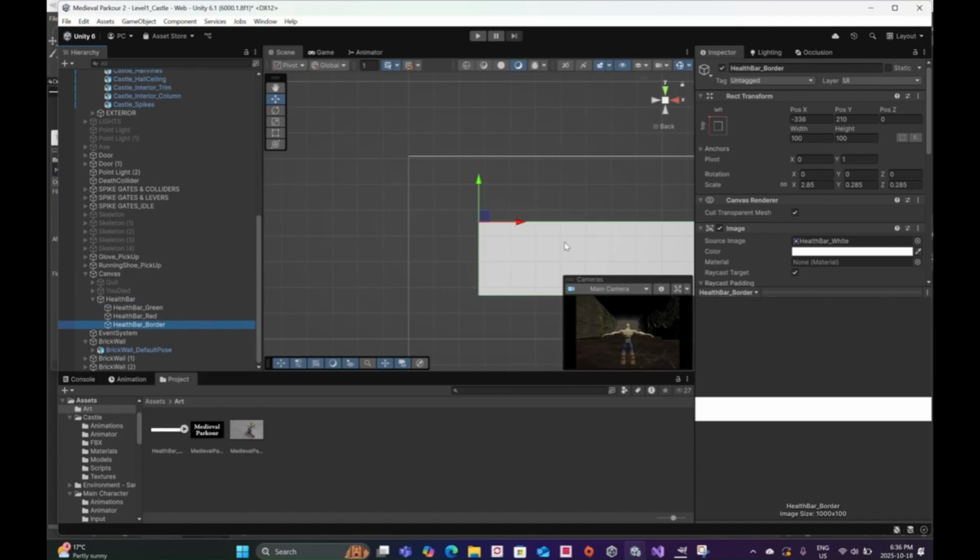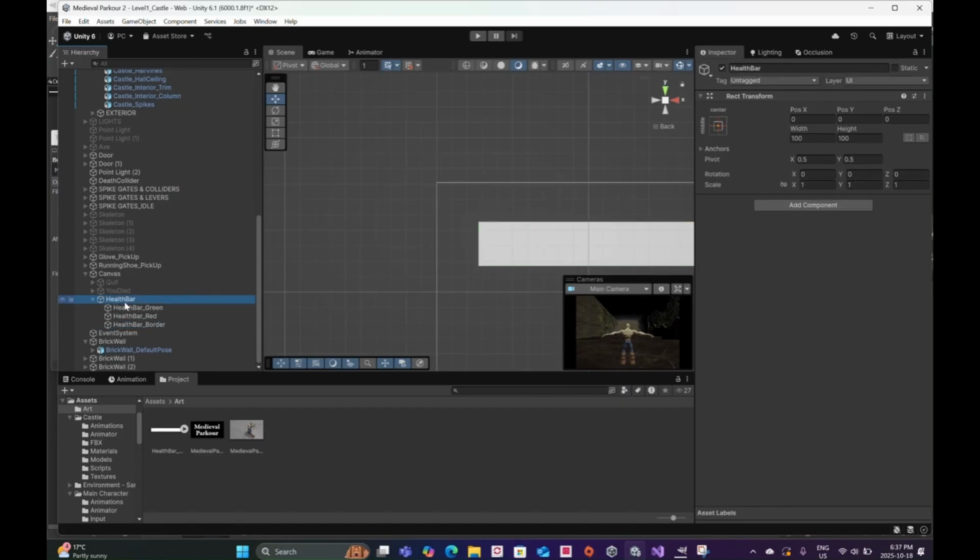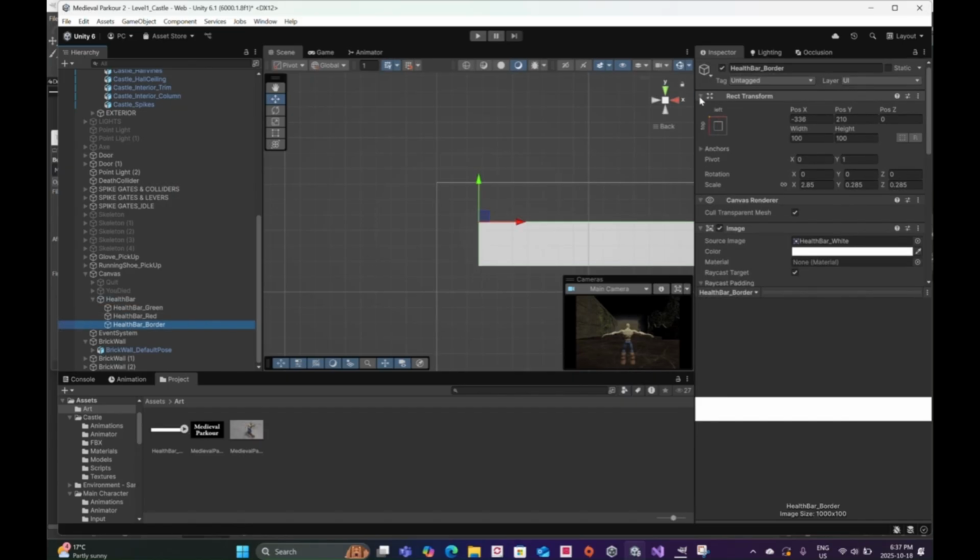So the border is going to be a tiny bit bigger.